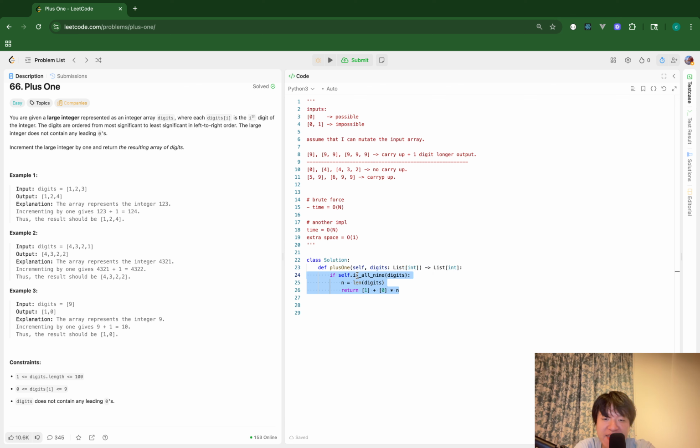I will implement the is9 method later. Otherwise, I will mutate the digit array.